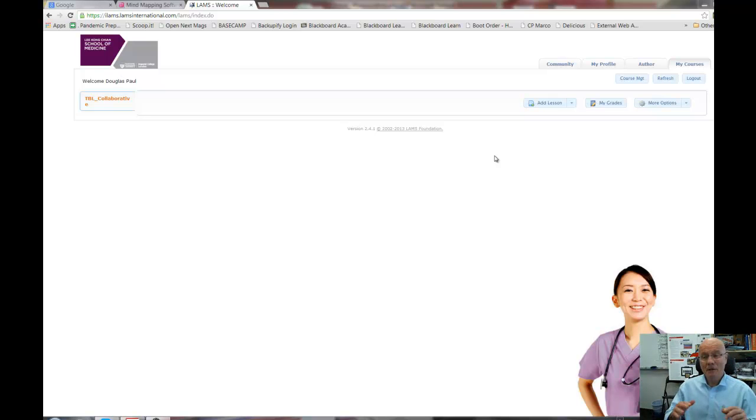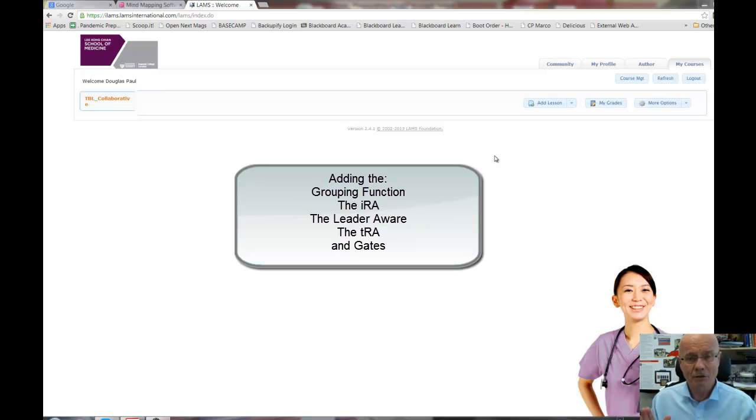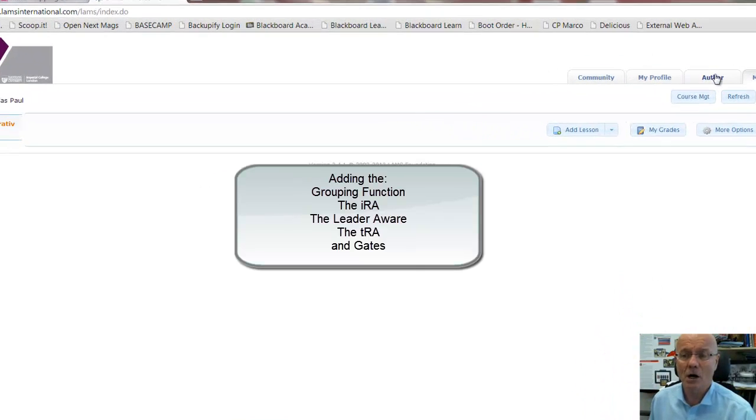Okay, everyone, I'm going to assume that you remember how to log in and you've come back to this landing page. Now we're going to continue to author the sequence, only this time we're going to add the IRA, TIRA, and application exercises, including the team setup and walking through the pièce de résistance, the Scratchie.